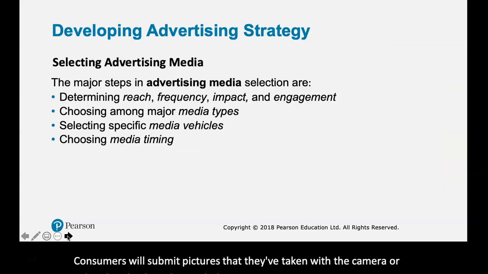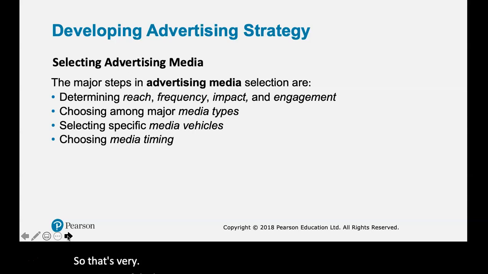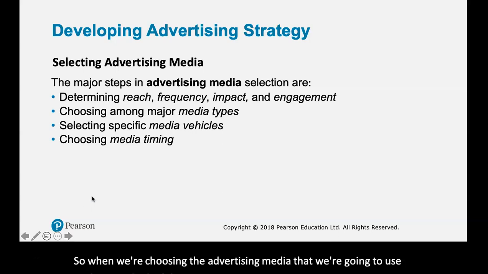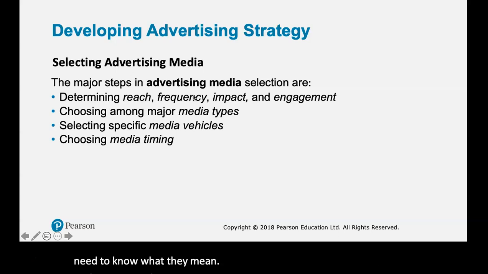So that's very, very impactful and very popular these days. So when we're choosing the advertising media that we're going to use, we have to think of, and these are really big terms in advertising, and you need to know what they mean. We're trying to determine the reach, the frequency, the impact, and the engagement of the ad.